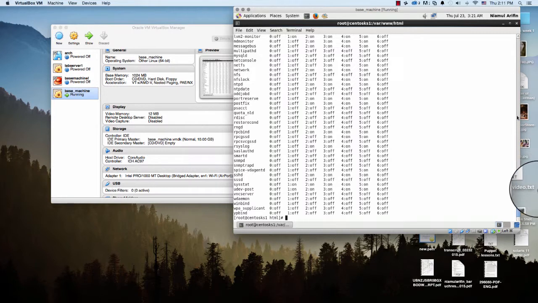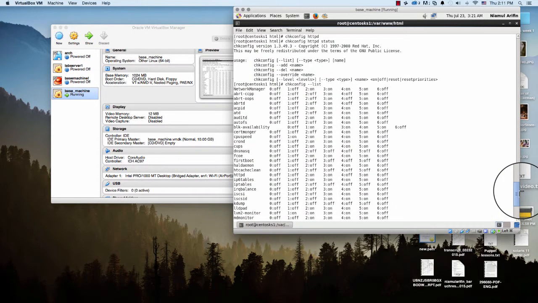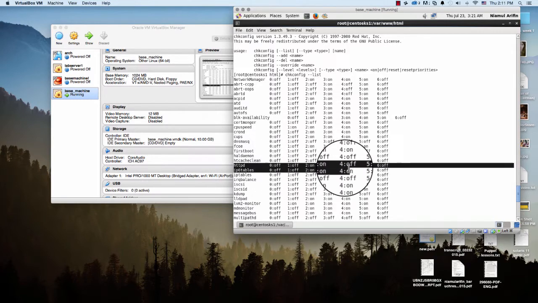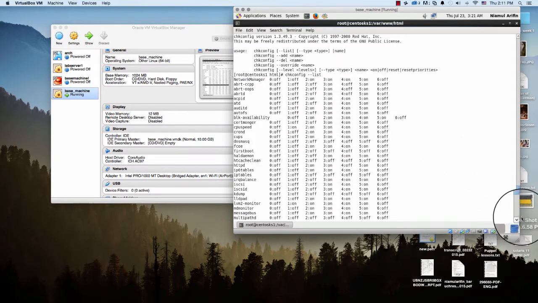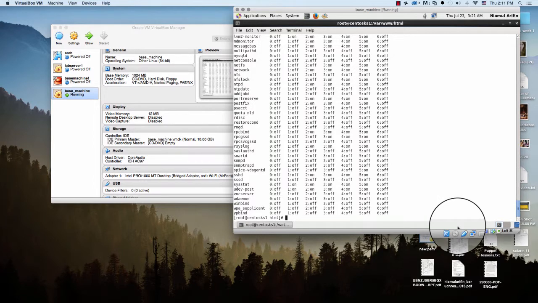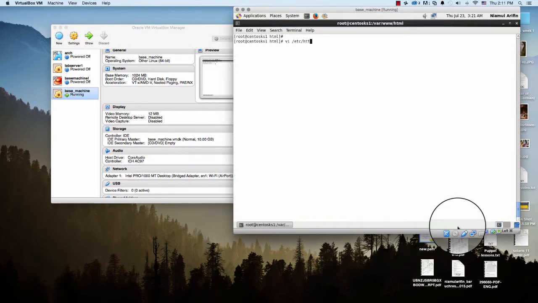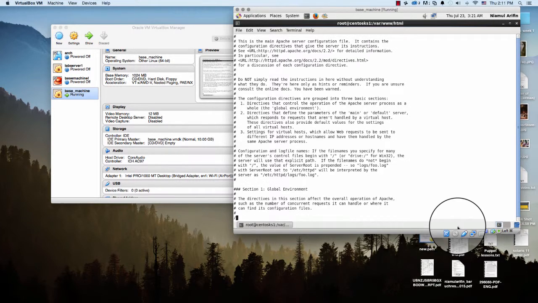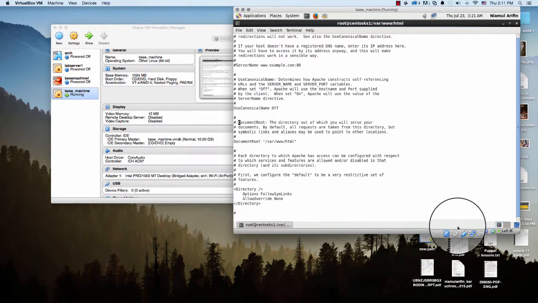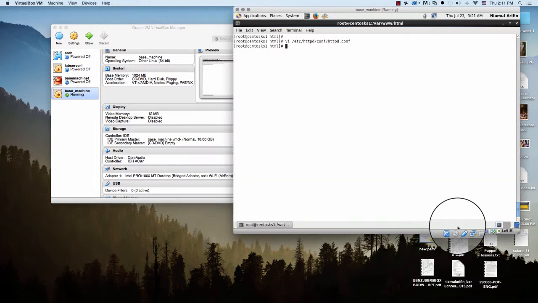Right over here, if you scroll up, I think it is running. Yes, it is running in graphical user interface mode. This is something I usually do. Now let's go directly to the httpd.conf file, and if we search for DocumentRoot, it says /var/www/html. This is the place where we can keep all of our files and access them over the web. Right now I think it's accessing the internet as well. Yes, we can connect to the outside world.